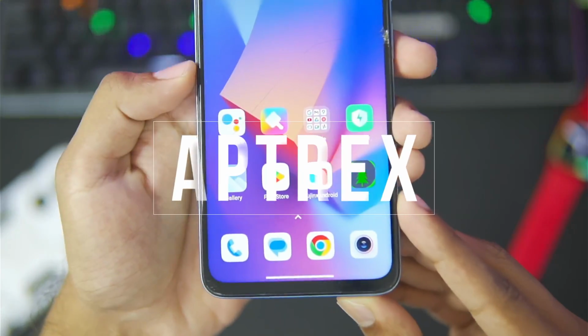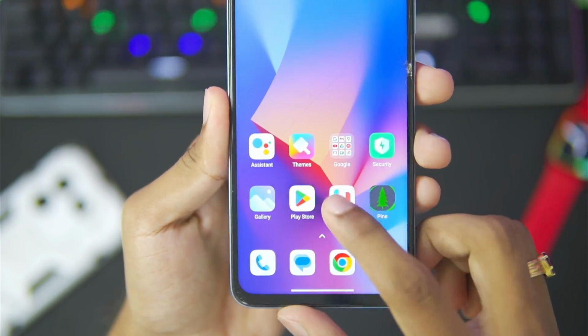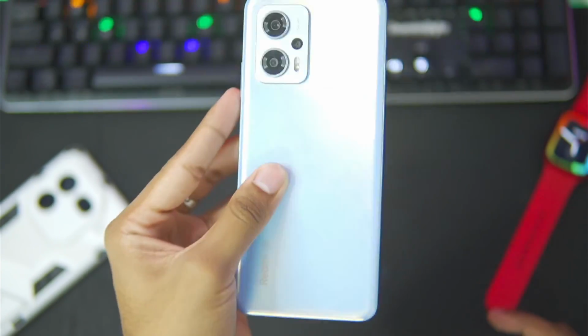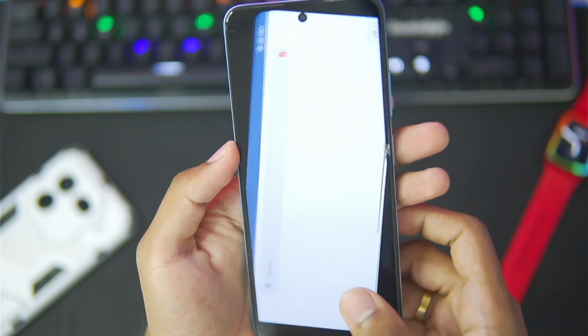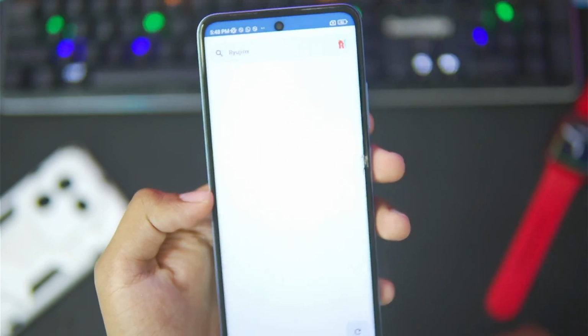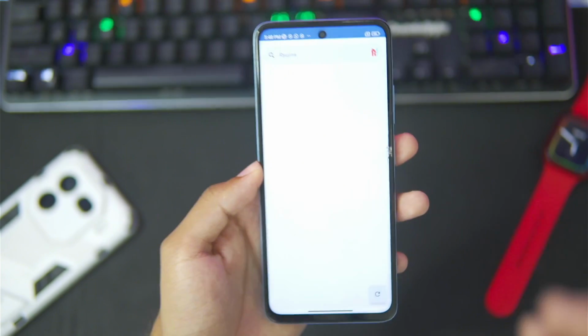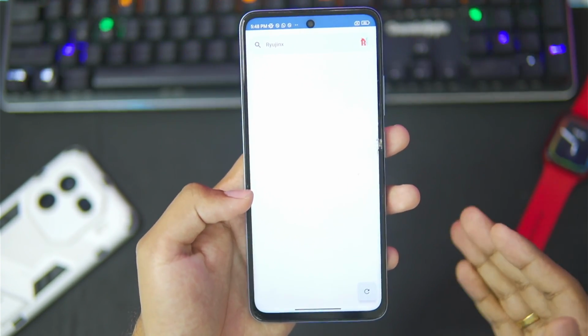In today's video, I'll be showing you guys the Ryujinx Emulator Android test on a very low-end Android device with a Mali GPU. Now in my last video which I made talking about Ryujinx Emulator Android, you guys told me that it performs very amazing on Mali GPU Android devices compared to any other Nintendo Switch emulator for Android.